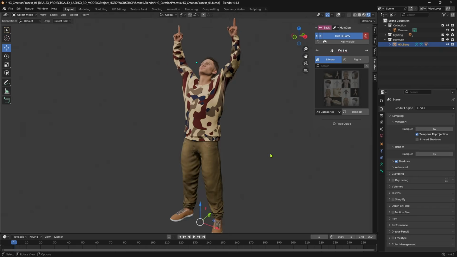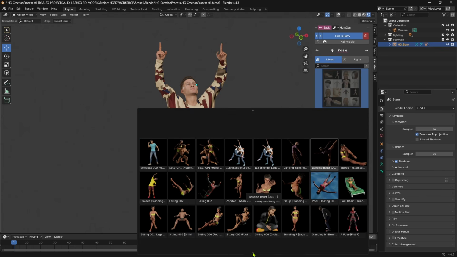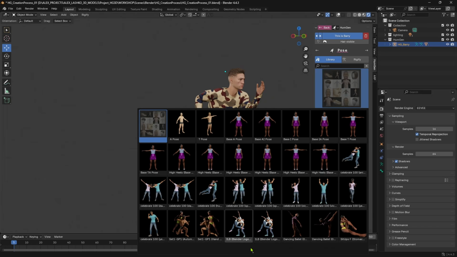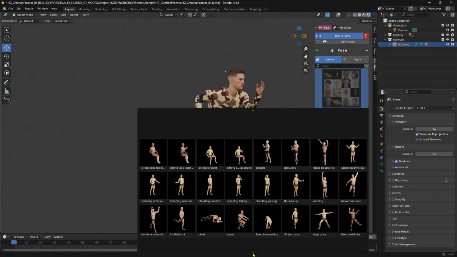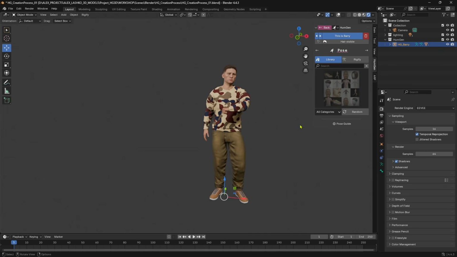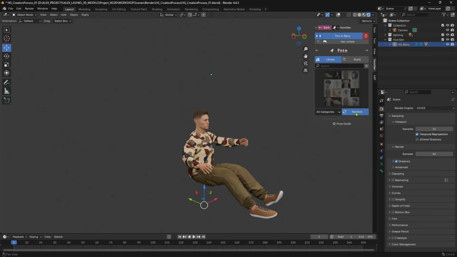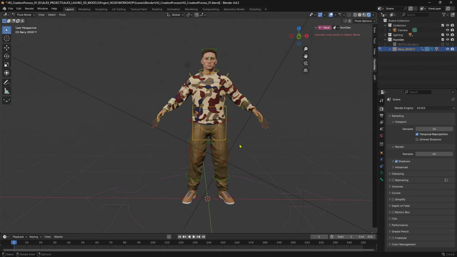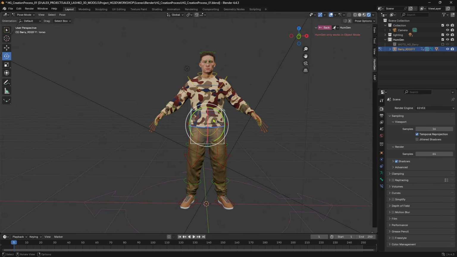There is a library of ready-to-use poses. Additionally, a full Rigify rig can be added as well.